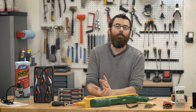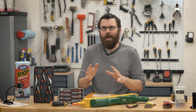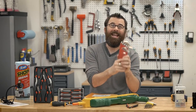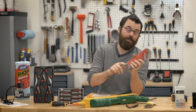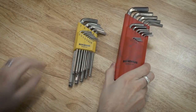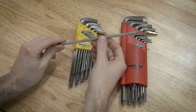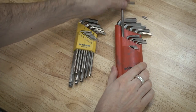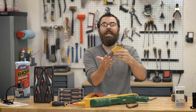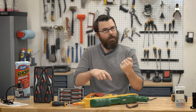I will freely admit that I'm a bit of a tool snob, so I typically like high quality hand tools — but not absurdly expensive for the sake of it. My next two products are a nice set of extra long ball-end allen keys. These are Bondhus — I think they're a German brand but actually made in the USA, and I believe they're under the same parent company as Philo. The thing I love about these is the ball end. If you don't have ball-end allen keys, they are very nice — you can go in at pretty much any angle and still turn the fastener. They're also great for a damaged allen head.